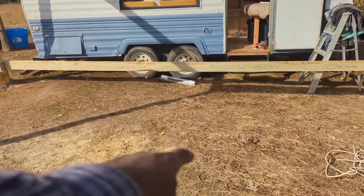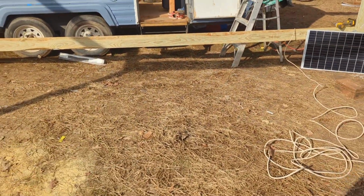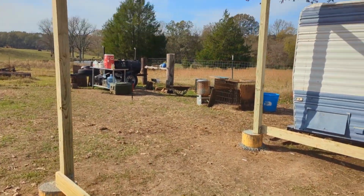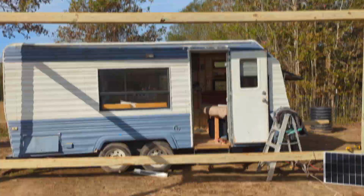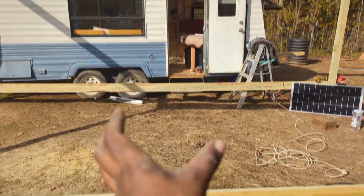Same thing over here. And then I'll probably put one in the middle here, or I may just use a cinder block or something like that and pour concrete in the middle. But the sides, I'm gonna actually dig into the ground and support over there. And then, like I said, I'm gonna have a pole that goes from there to there. The pole is not gonna actually go in the ground. It's gonna sit on top of the sheathing and then go up.